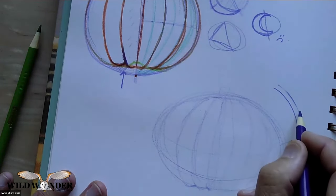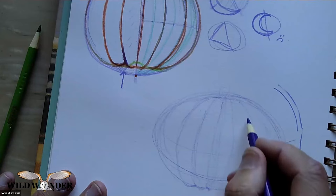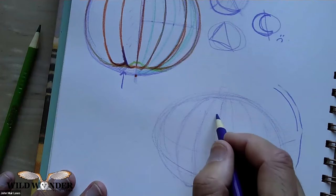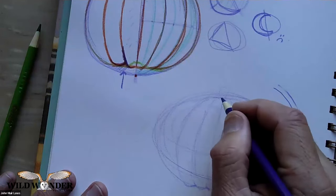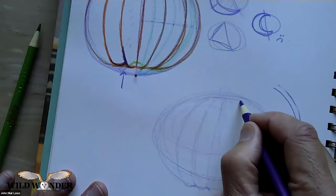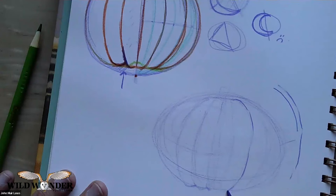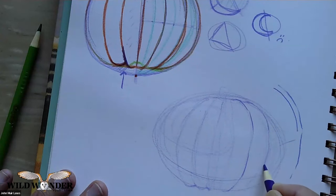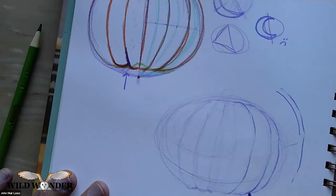See how I did that sort of lighter part in there? And these ones are going to be doing that variable line a little bit more heavily. And over here, the variable line a little bit more lightly. This is the area of my pumpkin that is going to have my biggest highlights, so in that, it's going to be really light. If I have a line that comes and goes, where it's heavier, where it's darker, lighten it here, then towards the bottom of it, really make that lighter. I'm expecting to see a pattern like that.